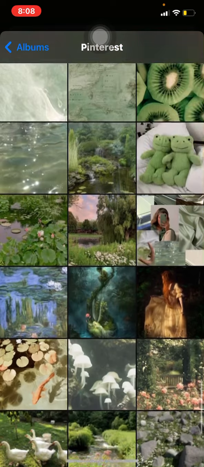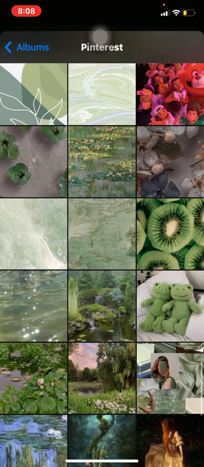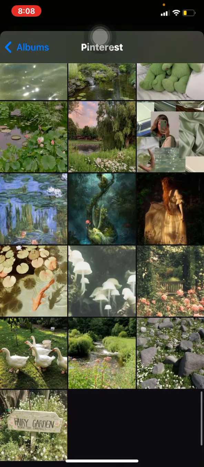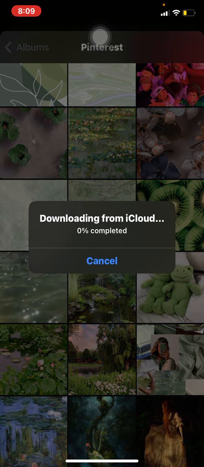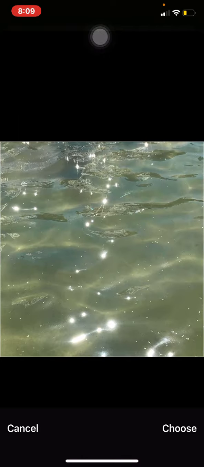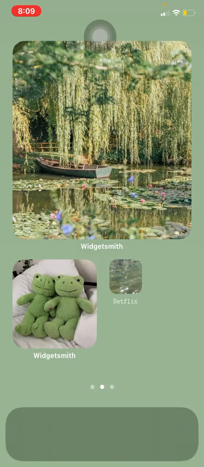So for this one, I'm going to go with... I do not know, but I'm going to go with this one. Doesn't click on it. I'm going to go with... I have very deciding issues. I do not know how to decide on stuff. But I'll go with this one, the water. Oh, God. Okay. And boom. Then you just click add and it takes you right up and you're there. You're right there.